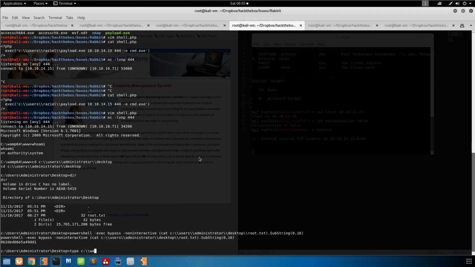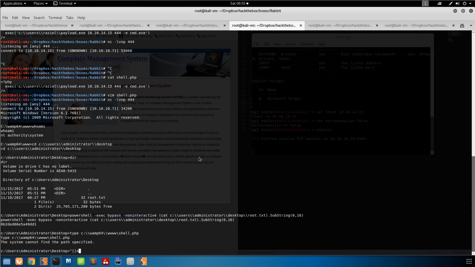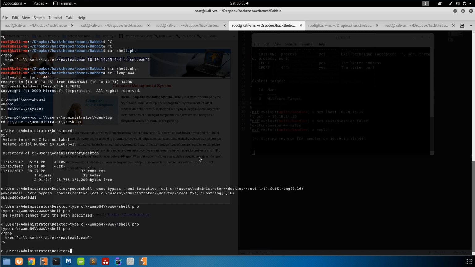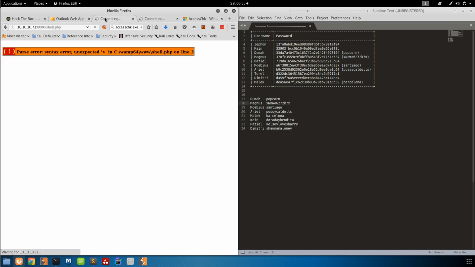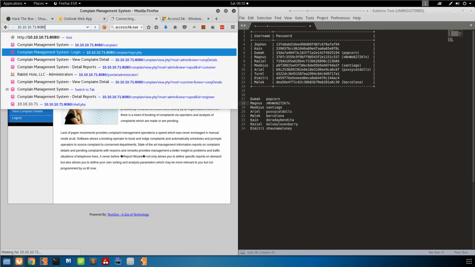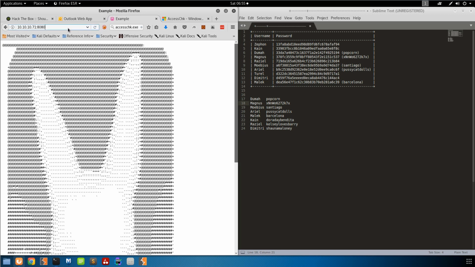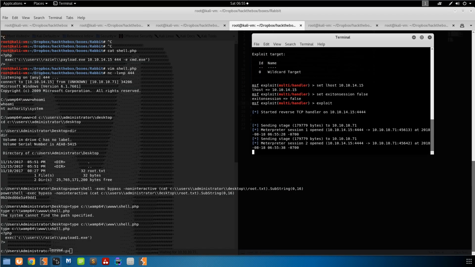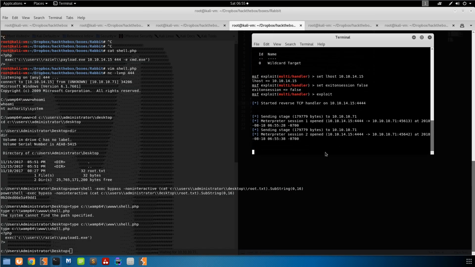Let's go type sql//wamp64 www shell.php. Yeah, so that should be working. It's possible too that we have a cached one, maybe. There we go.